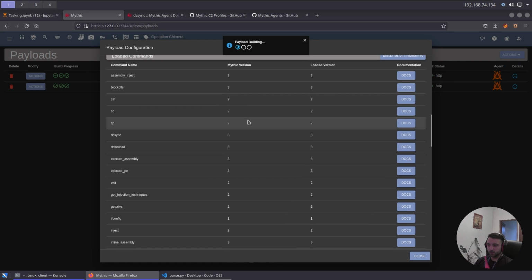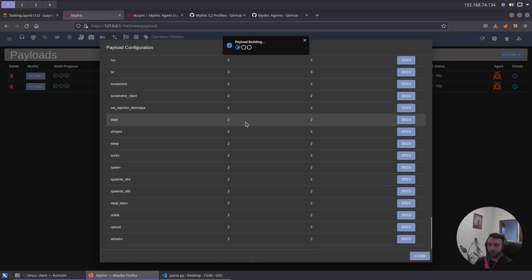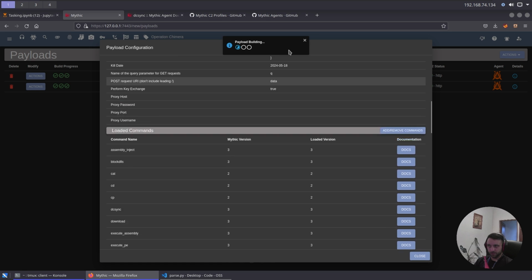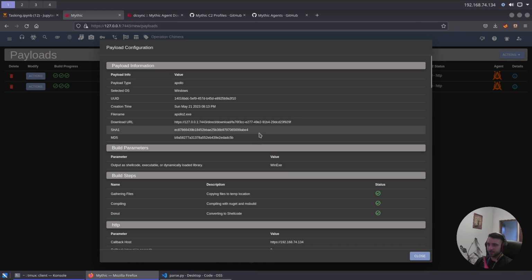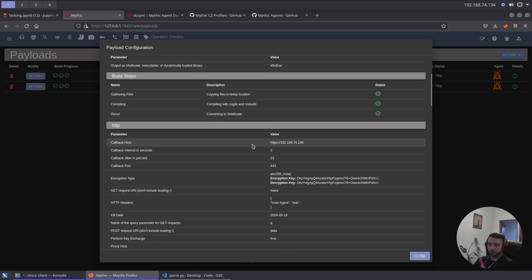Now what are these details about? I'm sure that this one was lacking from the previous Mythic instance, but essentially it's all the configurations you have done. So for instance, you set up WinXZ to create the output, the file name, this is the URL from where you can download that, but most importantly you can check what configurations you've applied.